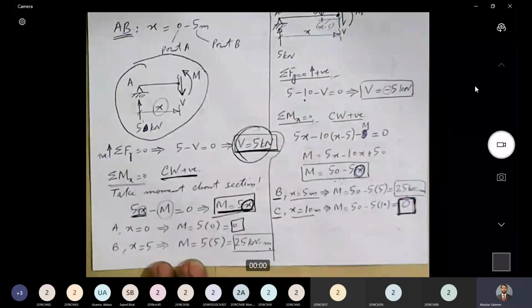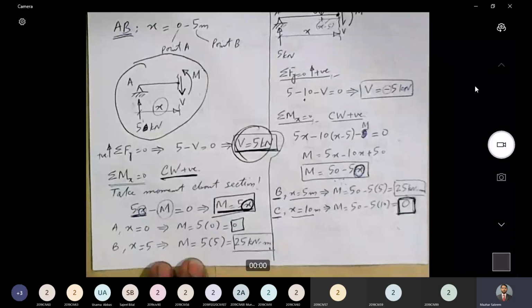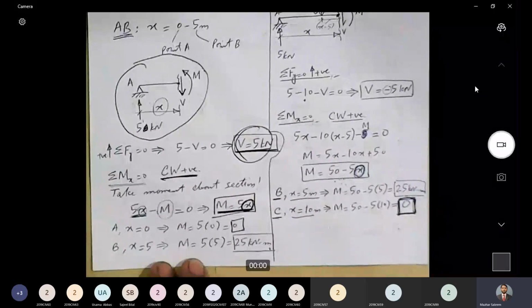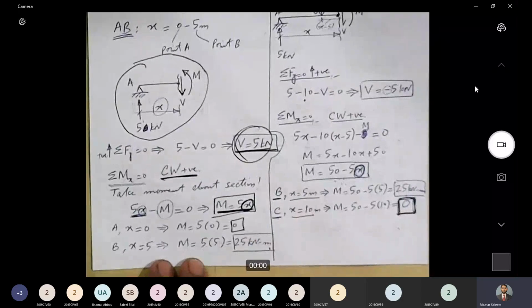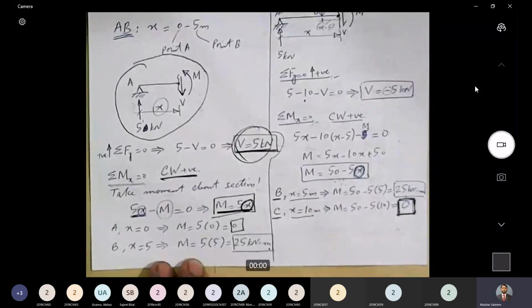These conventions are not absolute truths, and they can be changed, but it is recommended to decide on a convention at the beginning and stick to it. We can change convention from problem to problem. We can follow one convention in one problem and a different convention in another problem. But if we keep on switching the convention, it leads to a lot of confusion. That's why I want you to stick to one convention.